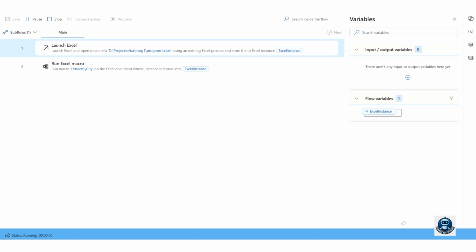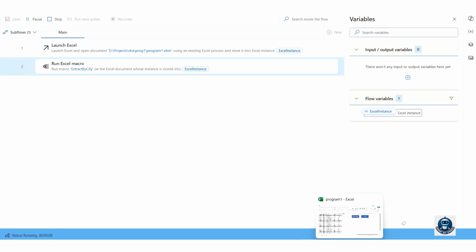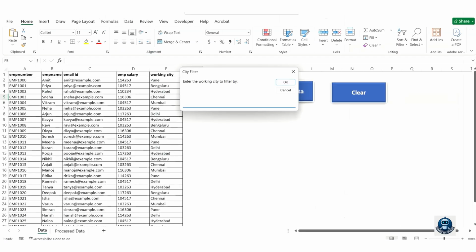Step 1 completed, and it goes to Step 2. Here, we can see the flow launched our Excel macro file and triggered the VBA macro code written. The input dialog box is waiting for the user input. The user needs to type the city name which is to be filtered.